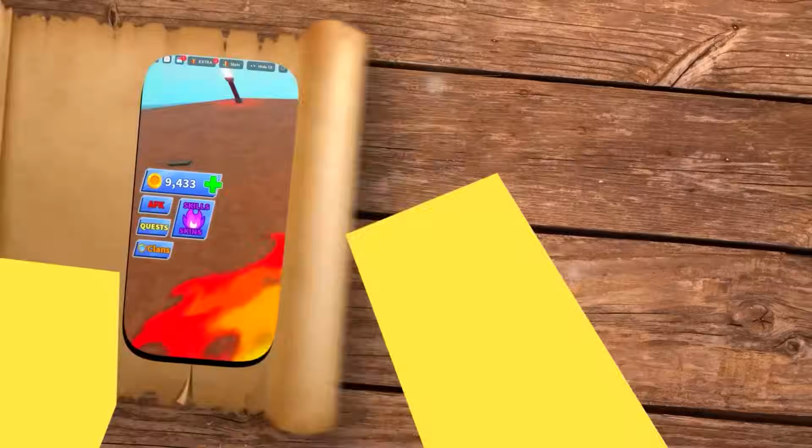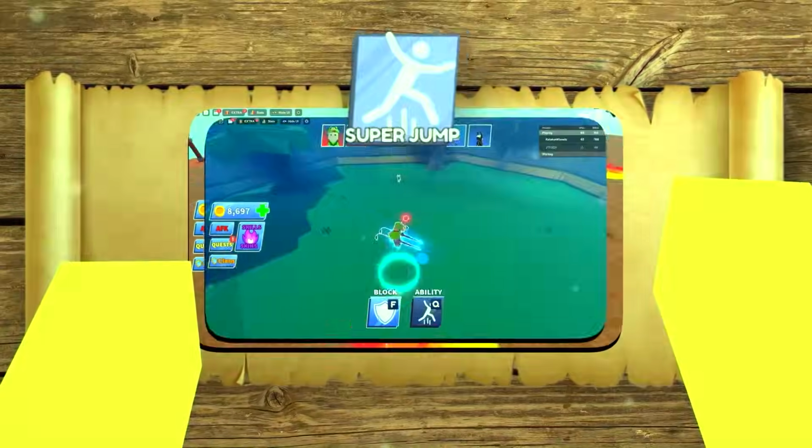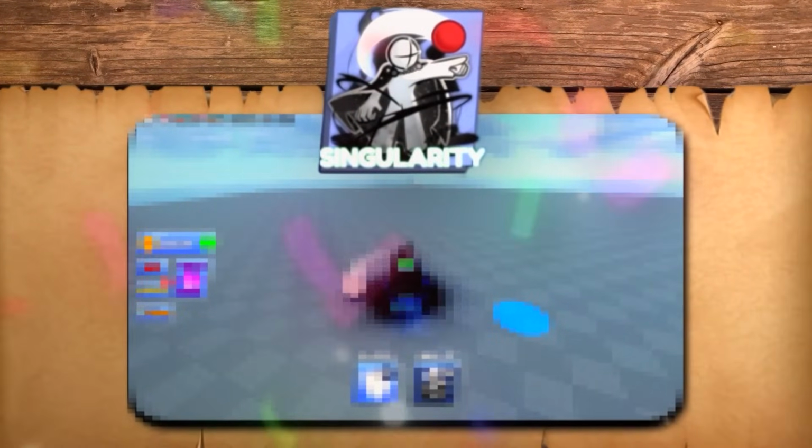Today I'm going to be mastering every ability in Blade Bowl. Allow me to explain. I'm going to be starting off with the worst ability in the game, Dash. For every win, I get to upgrade my ability up until we reach the best one in the game, Singularity. Let's get right into it.